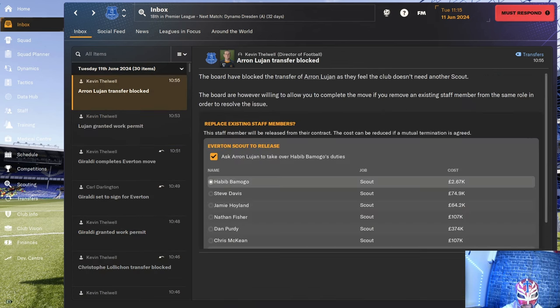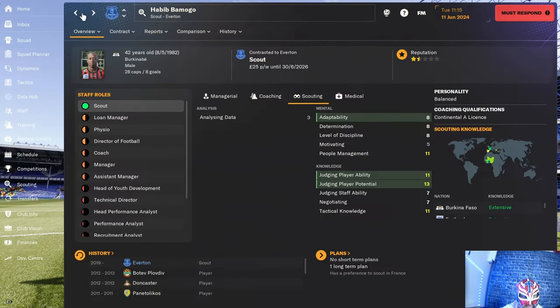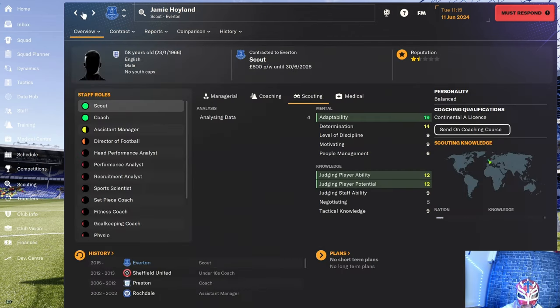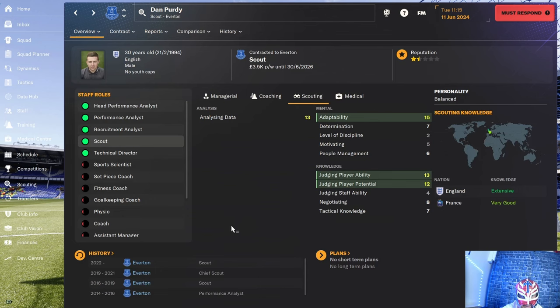And then a few scouts, hopefully that will help us get better players. Just got to find a place for him. So we'll just look for the worst scout to get rid of. Hoyland. I know he's alright, he's not too bad. He's better than Hoyland.